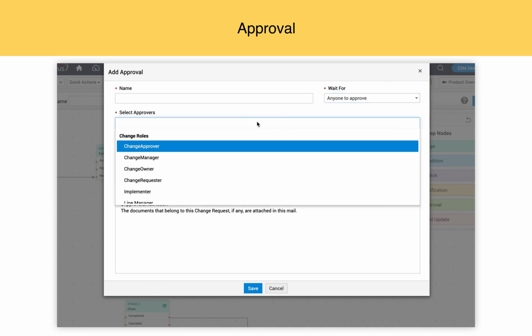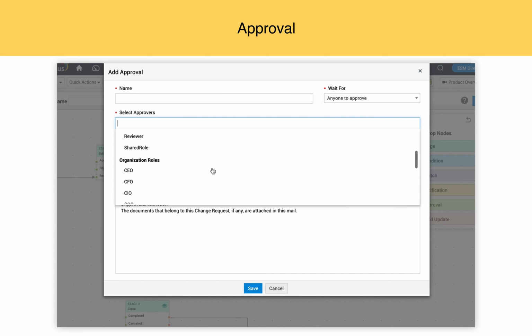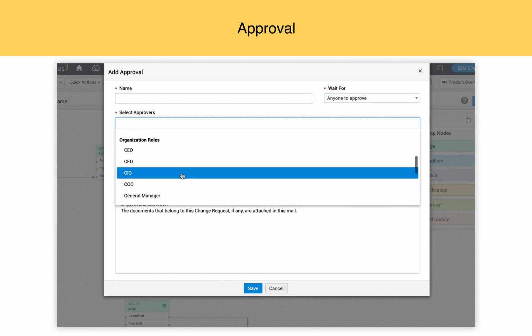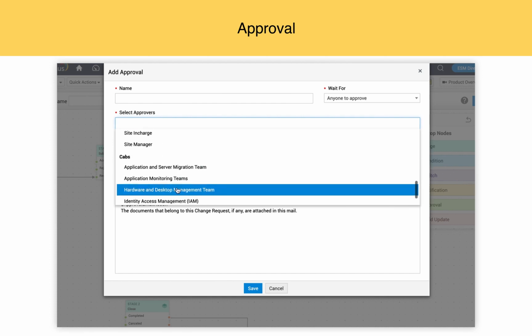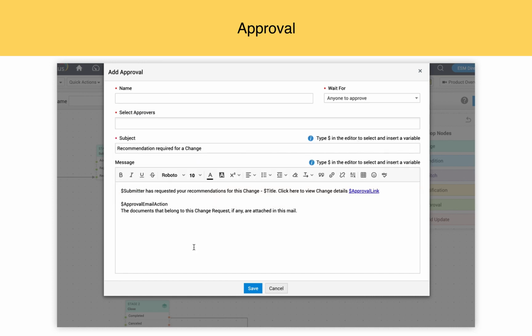Apart from this, you can select approvers. Well, the approvers are a list of change roles, and in addition to it, you have organizational roles, and your CAB members will be listed over here. So choose the appropriate CAB, and whoever is defined as a CAB member in the admin configuration, they will be listed as approvers. Use the $ variable in subject and description or in the message segment to configure your change notifications. Use the $ variables to also indicate the data from the change to be transferred into your notification.